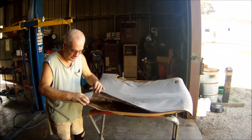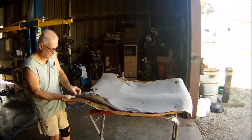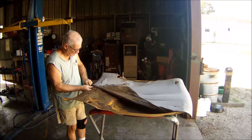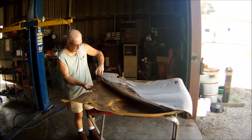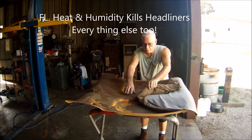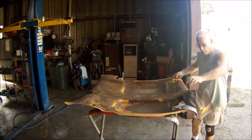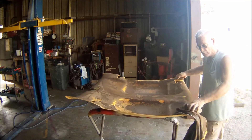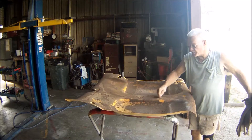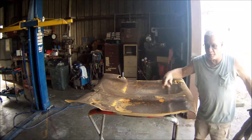This stuff just rips right off. You can get this material online — I got mine from Freebank, I think it was 60 bucks. Comes on a roller. A lot of pins and staples holding it. That's it for the material. I'm actually just going to scrape this foam off — it comes right off. As you can see, there's not much to it.